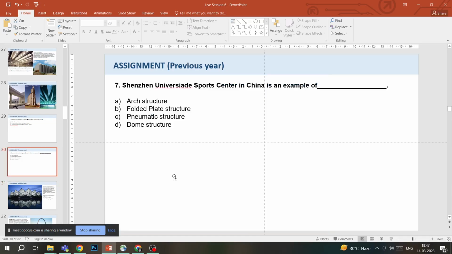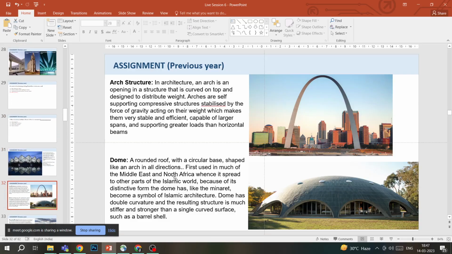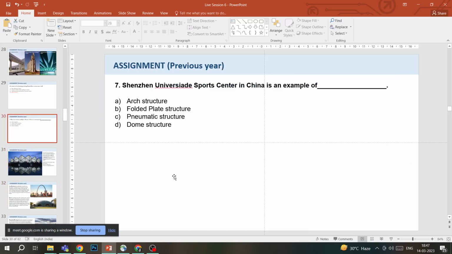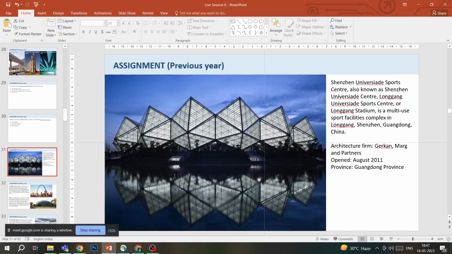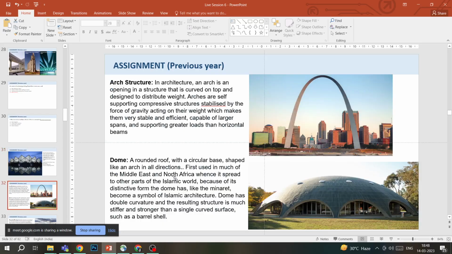You can see, and then we will move forward with all these four terms. I would cover arch and dome first, and then I will briefly cover folded plate and pneumatic structures, because I have already discussed those terms, but I still like mentioning those terms again so that people who have joined later can also catch up. But I will not go into as much detail, I will quickly mention what those things look like. So this is how the building looks like. Please remember, and I would also try to add more images next time for the buildings so that we can see it from different angles.